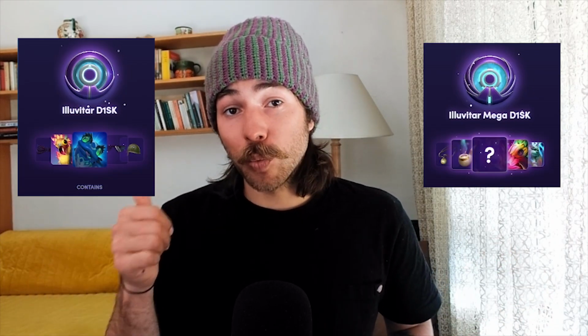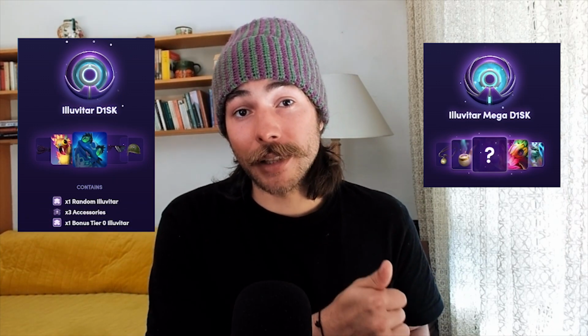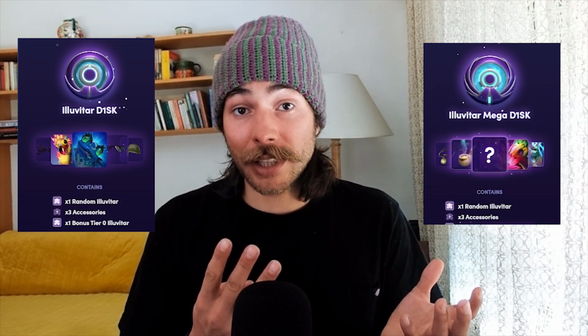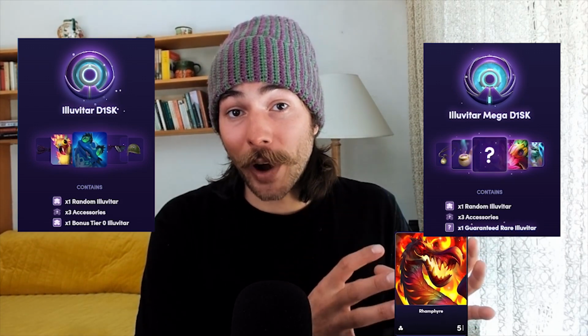There are 2 types of loot boxes, the standard disc and the mega disc. The standard disc contains 1 random Illuvitar, 3 accessories, and 1 random tier 0 Illuvitar. The mega disc contains exactly the same thing, 1 random Illuvitar, 3 random accessories, but instead of the random tier 0 Illuvitar, we have a random rare NFT.